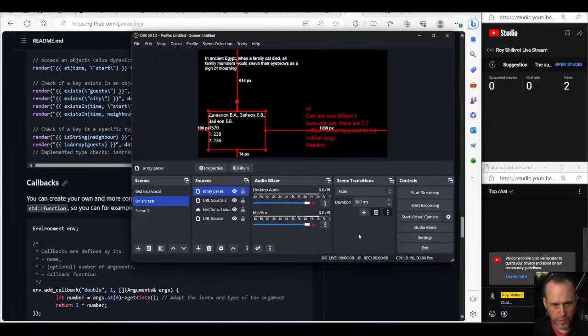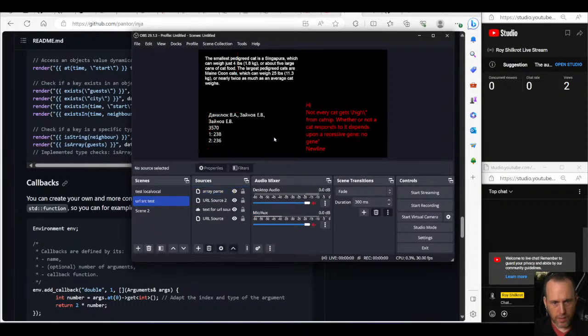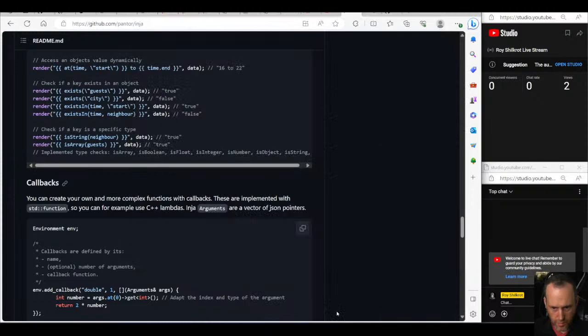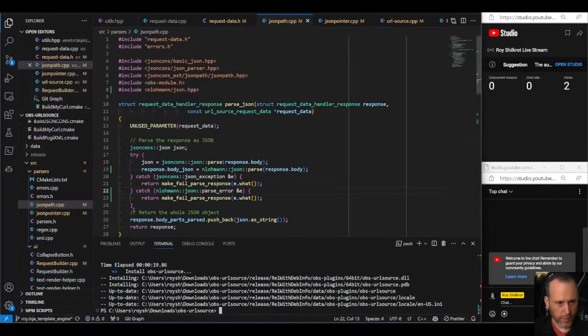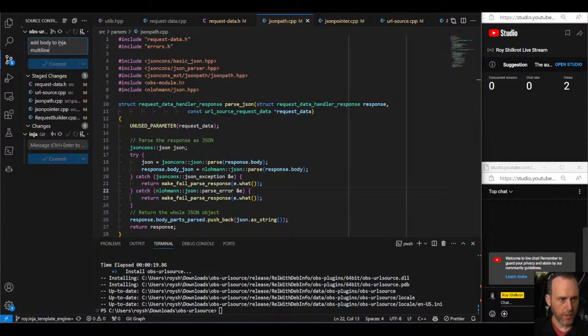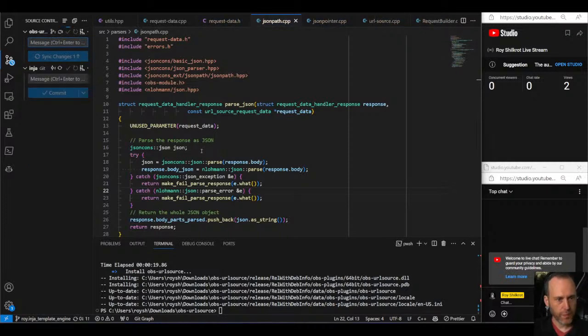Really nice. I'm gonna ship this as is, and we'll call it a day, and just bring that in. I think this is so powerful. It's gonna upgrade URL Source by so much, and let's see what the community says. Okay, add body to Inja and multi-line, something like that.